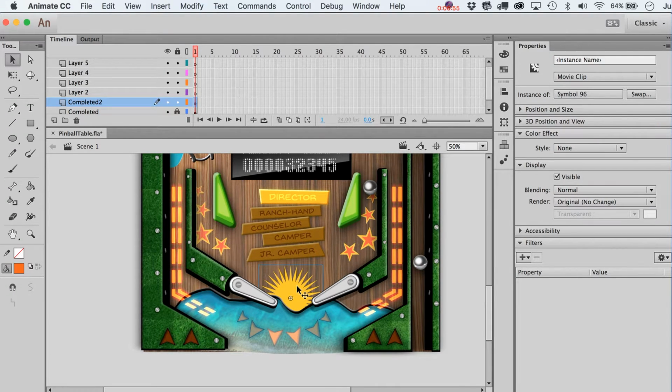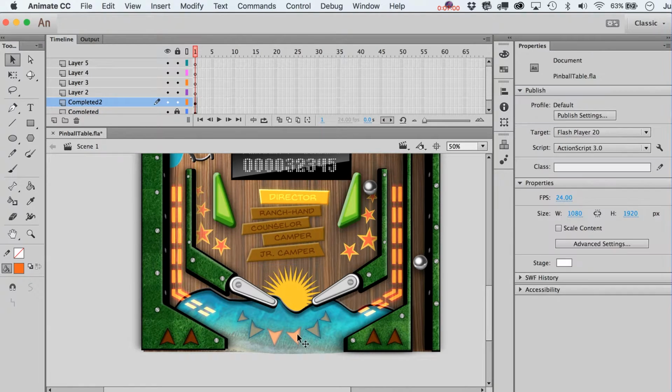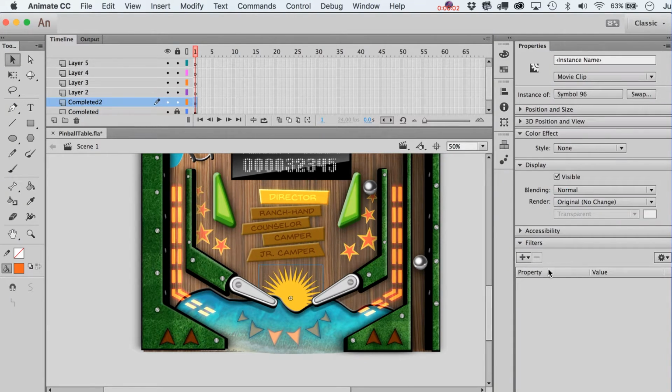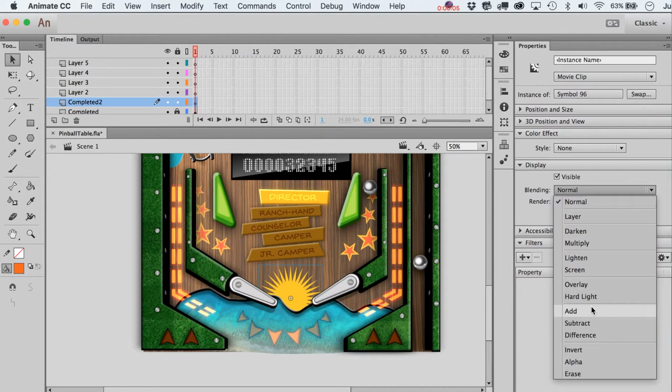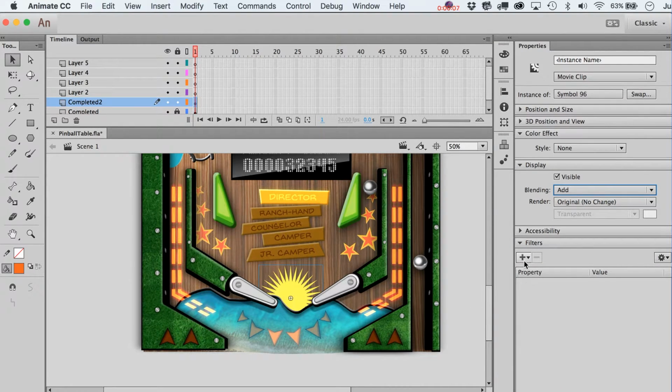What to do about that sunburst though? Keep it, toss it. Well, let's try to keep it. I'm gonna switch this to add, and let's put in a little color, maybe a little glow. Switch that to high.